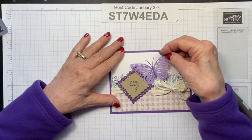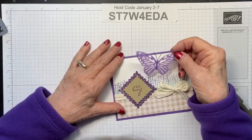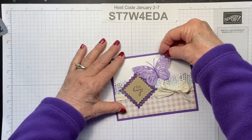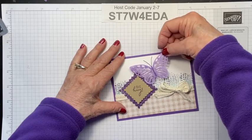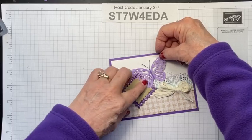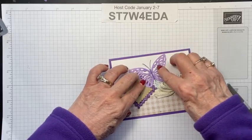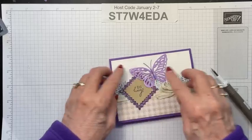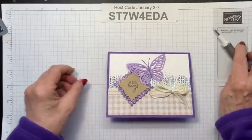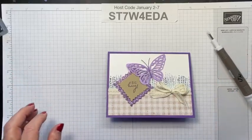Okay, so how are we going to do this? Should we go this way? That's not going to fit on the card, so maybe we need to go right up here. I want it to overlap the greeting, so let's go right about here. I also don't want to cover up my flowers. So it's a big butterfly for big hugs. There you go. Let's put some gems on this.